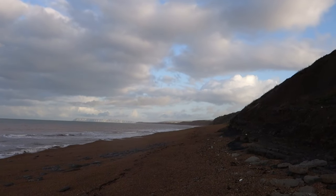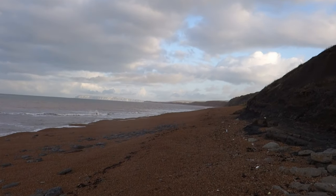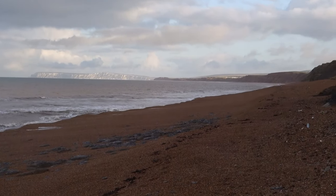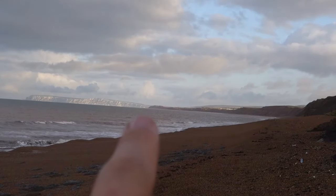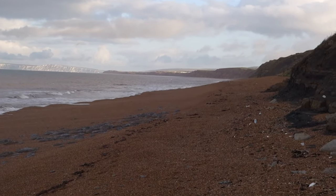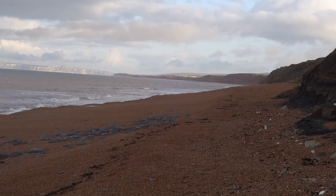So down on the beach, the light's getting much better, as you can tell, with the sun coming up. So I thought I'd kind of give you a quick bit of the geology. The majority of the cliffs that you see from about that headpool end there coming around, this is all mudstones as part of the Wealden supergroup. The Wealden is Cretaceous in age.